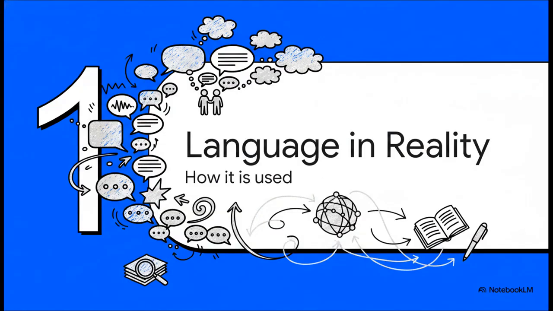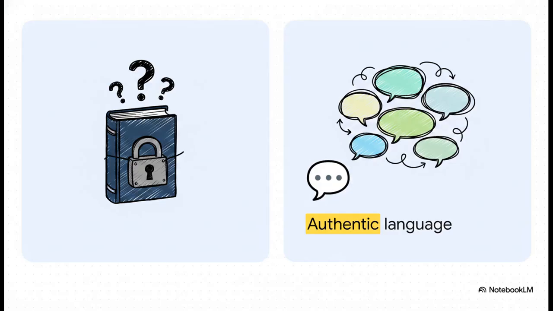Section 1. How language is actually used. Okay, let's dive into this and look at the core goal of modern linguistics, which is understanding language exactly as it exists in the real world. Traditionally, we rely a whole lot on strict grammar rules and, well, our own gut intuition to understand English. And hey, that's definitely helpful as a starting point. But honestly, it misses the full picture.